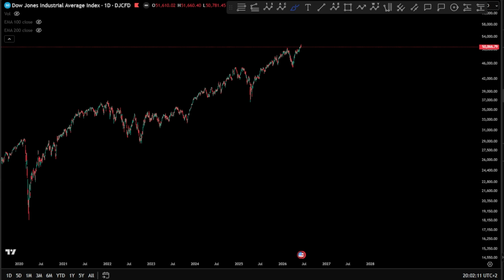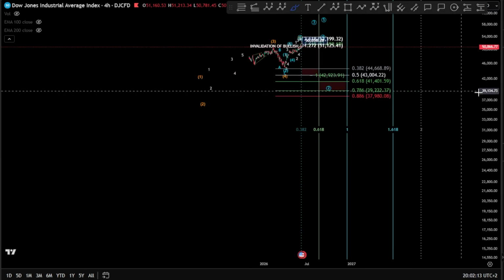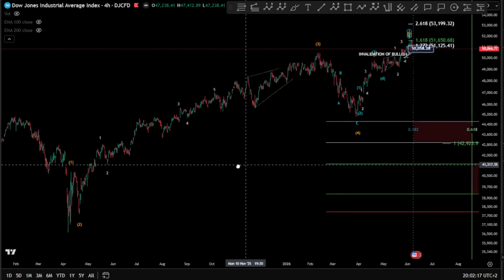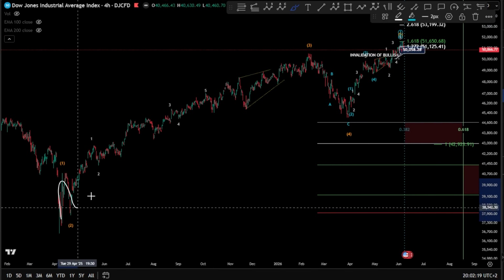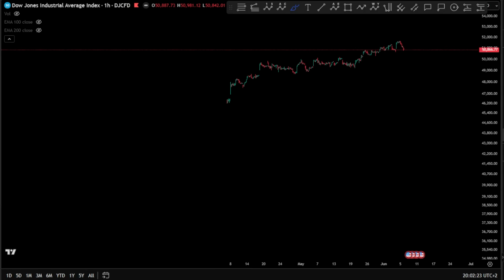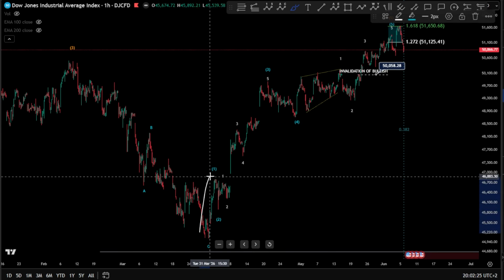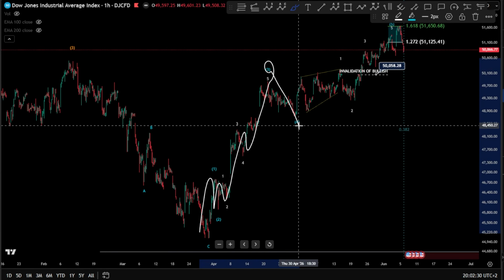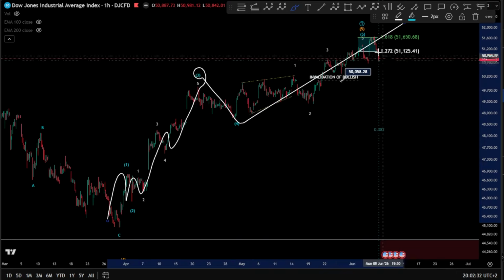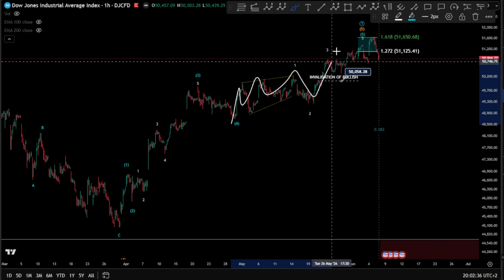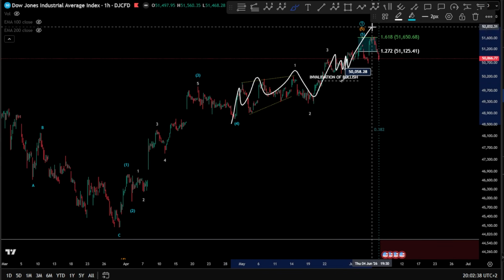wave 5. So for our chart as well, you can see that this final impulse can be also done and finished here as a 1, 2, 3, 4 and a 5. Wave 5 also is finished on the 1 hour chart. We can see that it is a 1, 2, 1, 2, 3, 4 and a 5, wave 3, wave 4 and a wave 5 finished definitely in our blue box as usual, leading diagonal wave 1, 2, 3 and wave 4 and a wave 5.